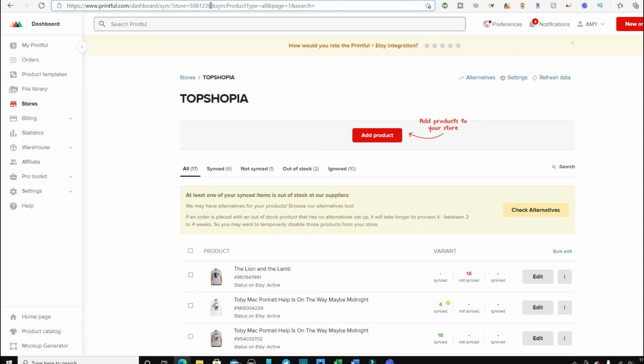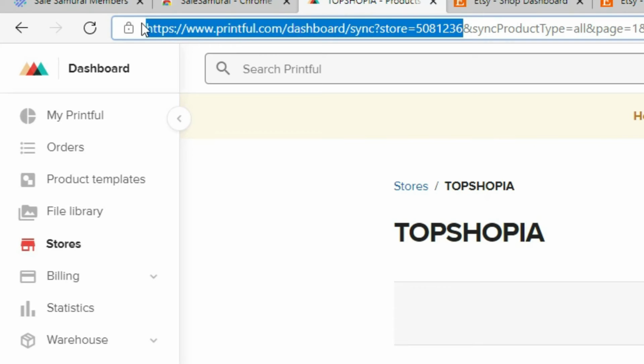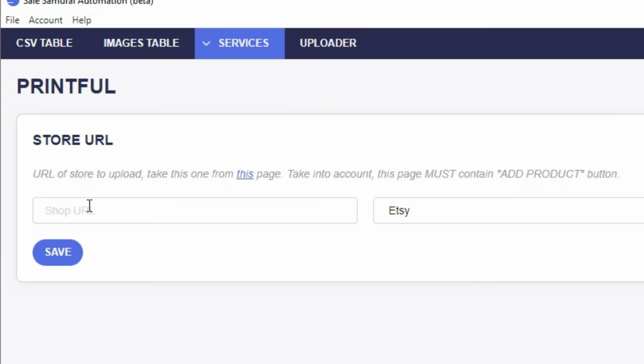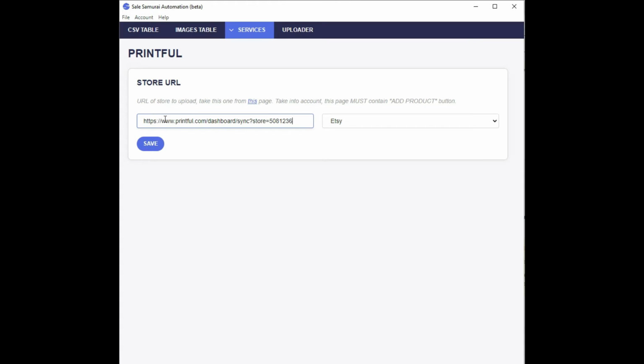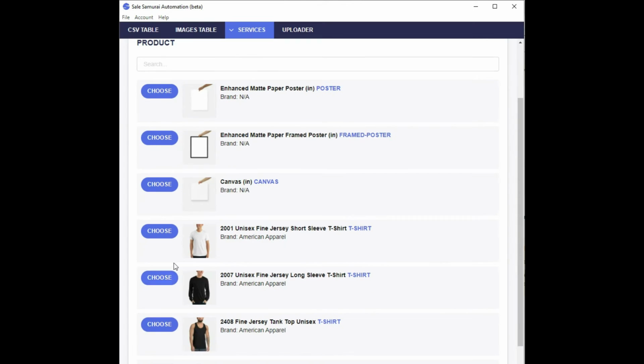Now, up here is where you're going to highlight everything from the and symbol, which is this. You're going to highlight everything in front of or behind, I'm not sure which, the symbol there starting with the numbers. I'm going to copy that, and I'm going to go back to Sale Samarai, and I'm going to paste that. That is my shop number, and I'm going to click save. So that part is plugged into there.